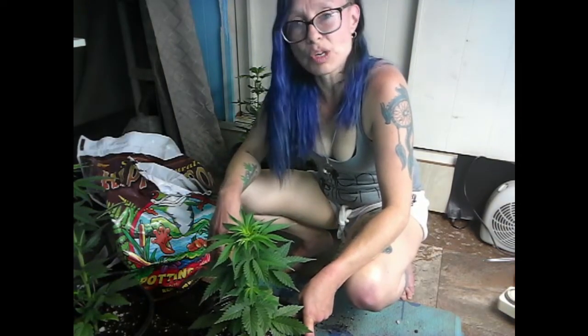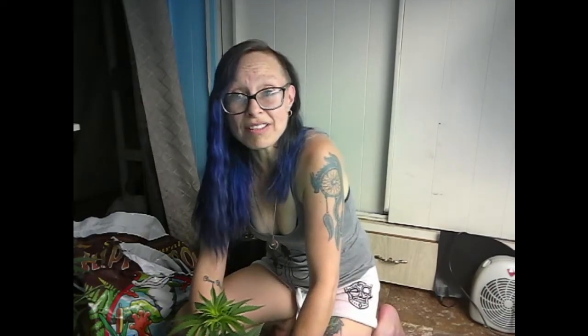You can use stuff like Tapping Roots or Peruvian Gold — anything with micronutrients, willow water — that kind of stuff is all good for roots. B1 is good for roots. Just don't overdo it and burn them. So I just use the Superthriv and you don't make them too wet — they don't need to drip. Just give them enough water to make the pots a tiny bit heavier, and then that way they can go look for that water and not be too dried out. You can tell when they need water — just lift them, and if they feel light, water them. Or if they seem a little droopy, water them.